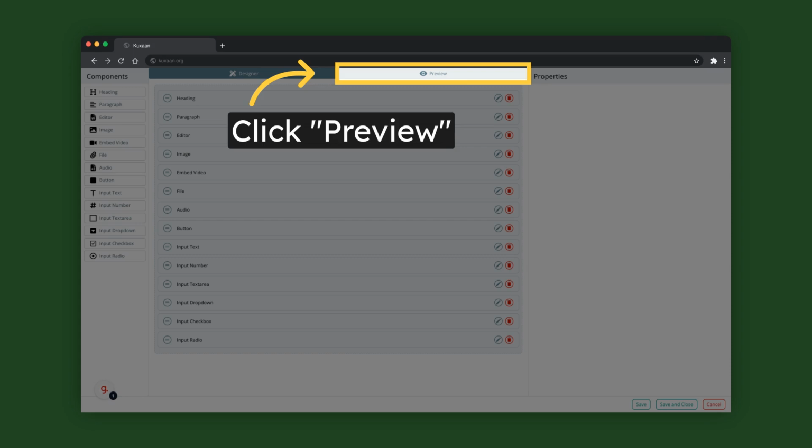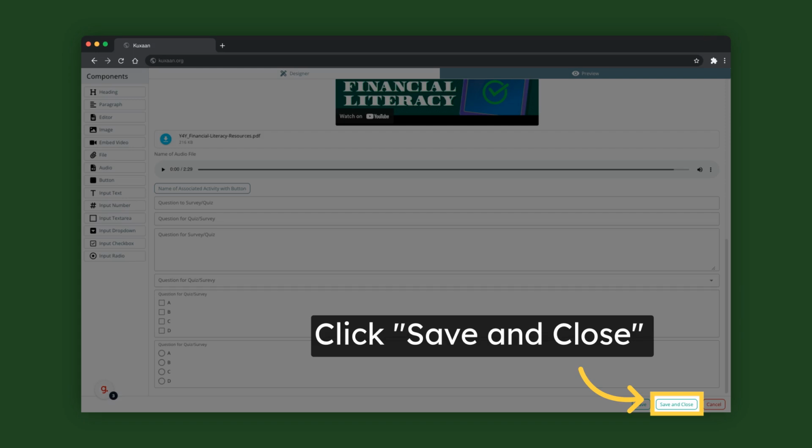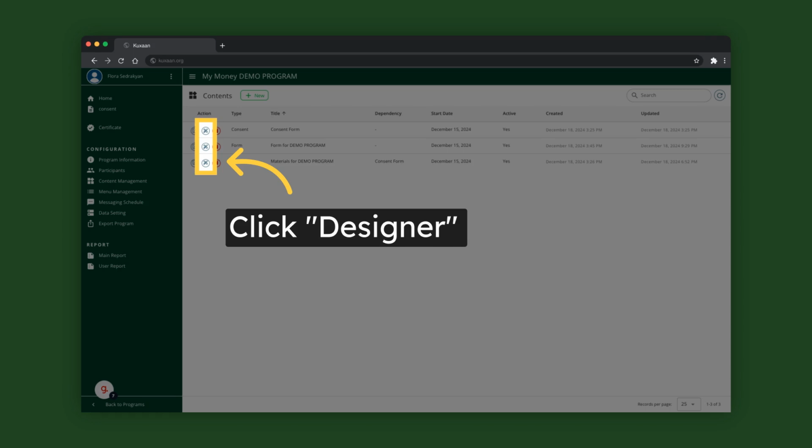Once all of the components have been incorporated in the Designer tool, click on Preview to view the content and layout of it. You may switch between Designer and Preview to make any needed changes relating to the content and layout. Once the preview is complete, click Save and Exit to begin designing the content of the other content entries created. Follow the previous instructions regarding the Designer tool on other content types created.